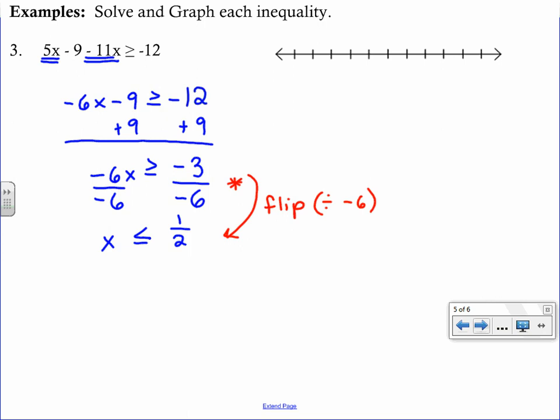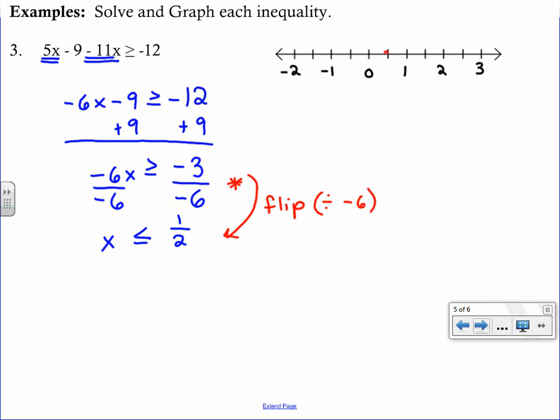So I'm going to go ahead and label the number line. And again, I'm just going to label every other here. I'm just going to go up by the whole numbers because then I can easily see that I'm graphing a fraction. We have a closed circle because it's less than or equal to.